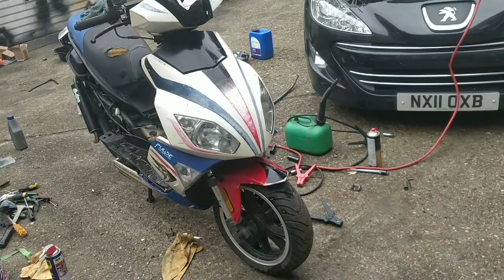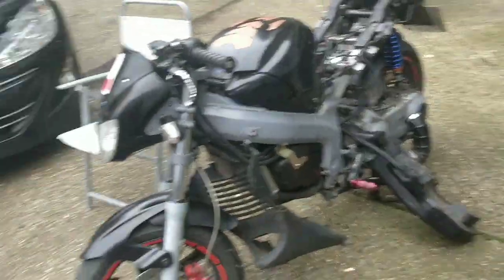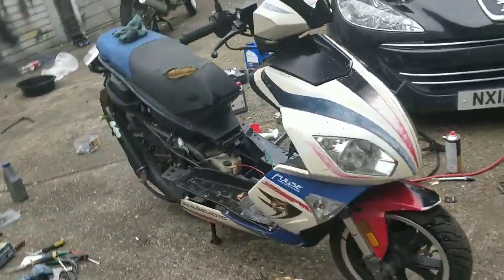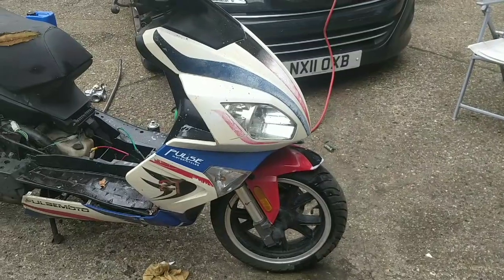Unbelievable. I'm quite pleased today. It idled and would have idled all day long, I think. It needs a carb, almost definitely. That fired run road. Now it brakes. We service the brakes immediately.